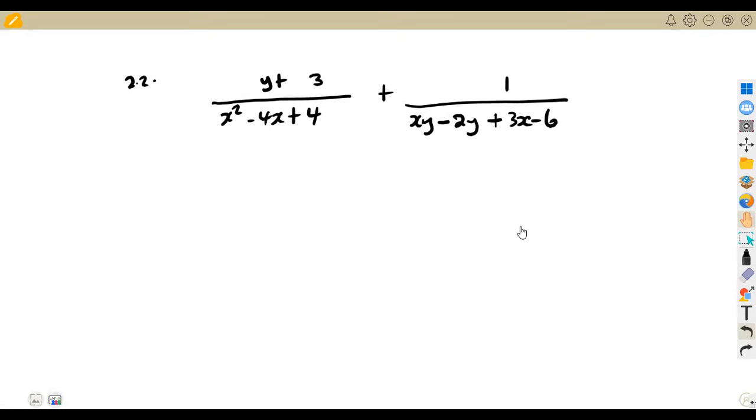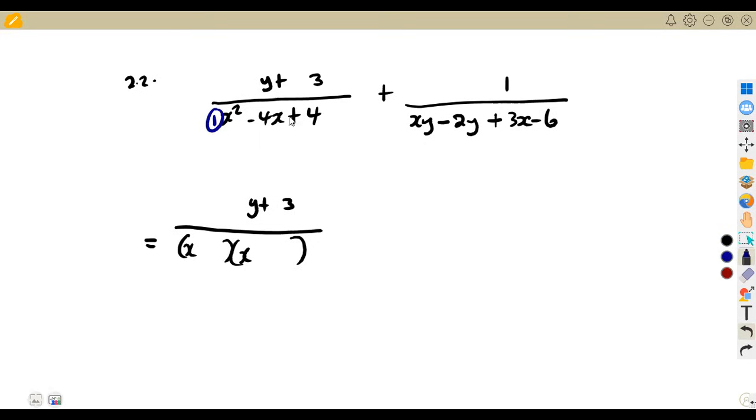Remember, on your addition, if you're dealing with algebraic expressions, the first thing that is actually best for us to do is to factorize, to make sure our denominators are in a factorized state. All right, so having our denominators in a factorized state, the first part this time is just something that we can play around with directly, because the coefficient of x squared is a 1 in this case. So meaning to say you can just have our two brackets here. All right, so we've got x and x.